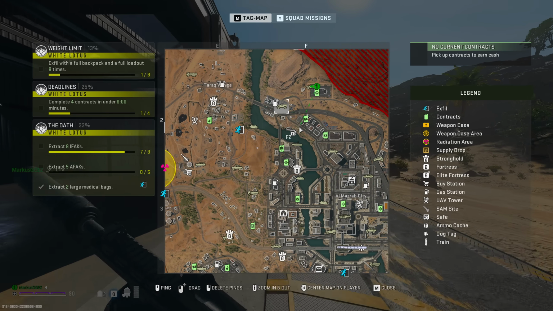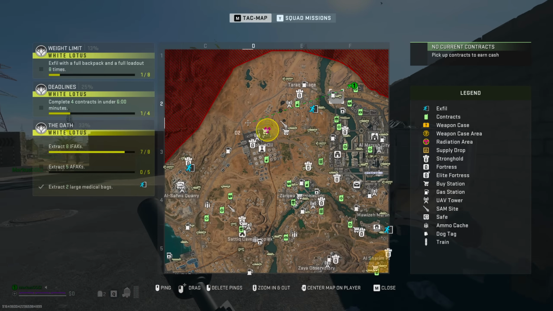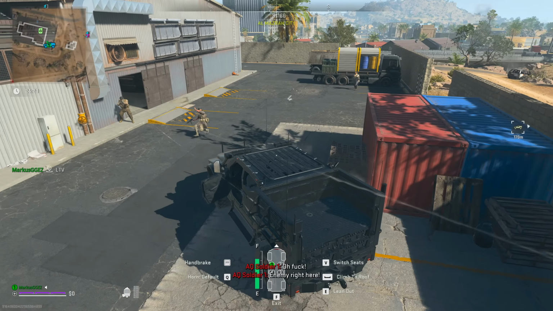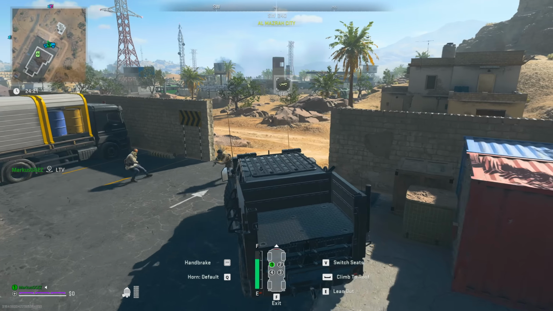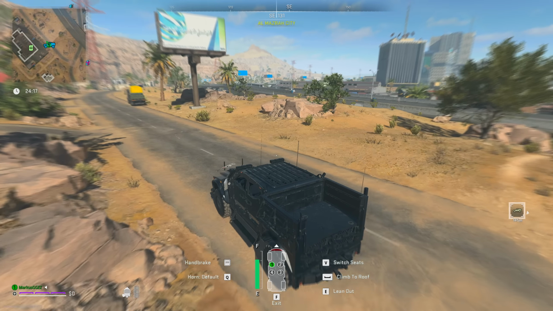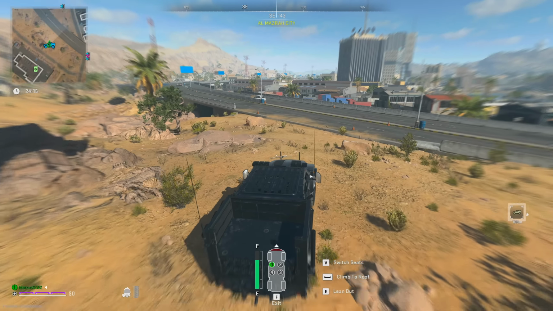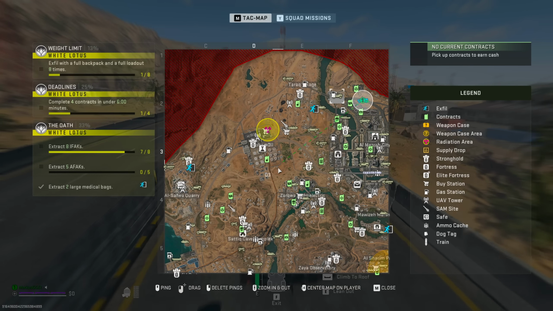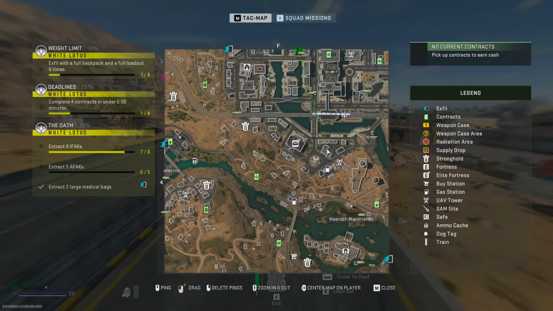Looks like we've gotten a decent spawn here where we actually have a nice vehicle. So what I'm gonna do here is grab this vehicle and move over to our first hospital. What I want to do is get a few hospitals out of the way as quickly as possible and then run some contracts. So let's do that. All right, let's get up on the freeway here, and we're going to head over to the Al Mazrah Hospital area right here.